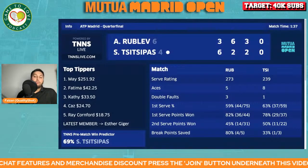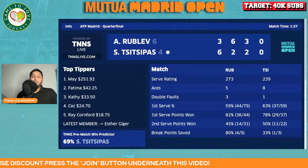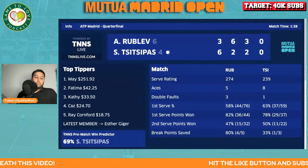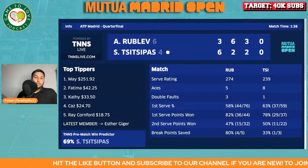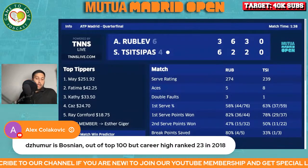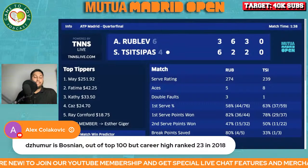Tsitsipas runs around the backhand and swerves that forehand return into the tram lines. What's Rublev saying? So 3-2 to Rublev. And Rublev saying, oh, it's been half an hour, I'm expecting my racket back, so they're going to check it.